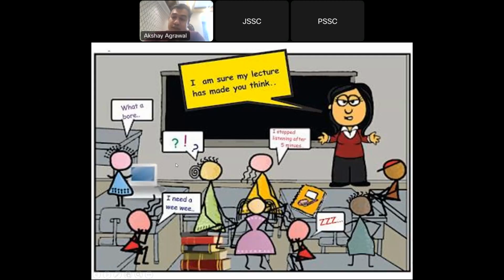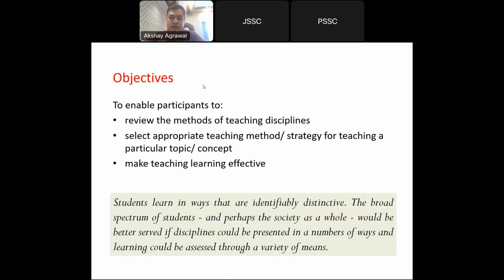And it's not because of us. As I said in the starting, it's because technology has gone ahead so much, and we require to move along with it. So we require to invent and recreate ourselves and give ourselves the opportunity to have some techniques, tips, and creativity so that they can learn at the end of the day. So with that, let's come to the objectives. That is, what is our session going to talk about, and what are we trying to learn in this session of ours? We will see and review our methods.